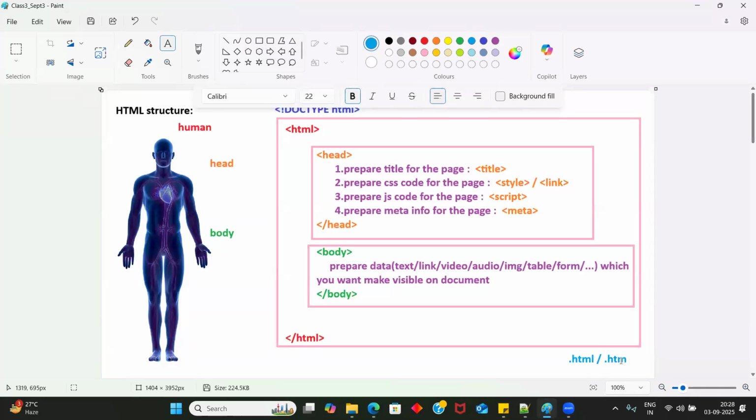I'll recommend you save the file with .html because the user can access your page from different operating systems, right? So you have to use the .html extension only instead of .htm.